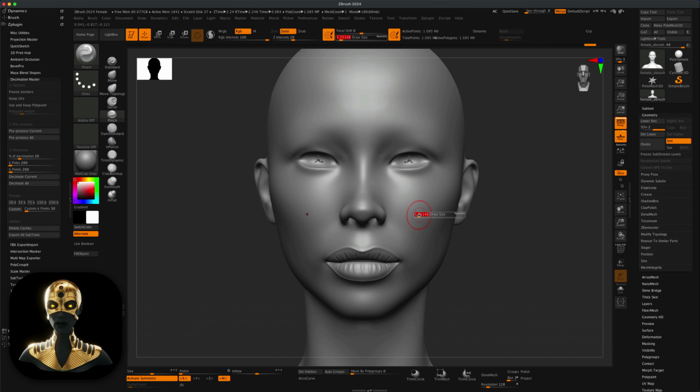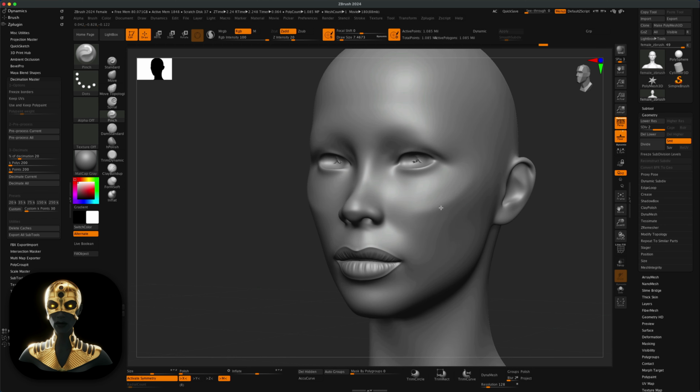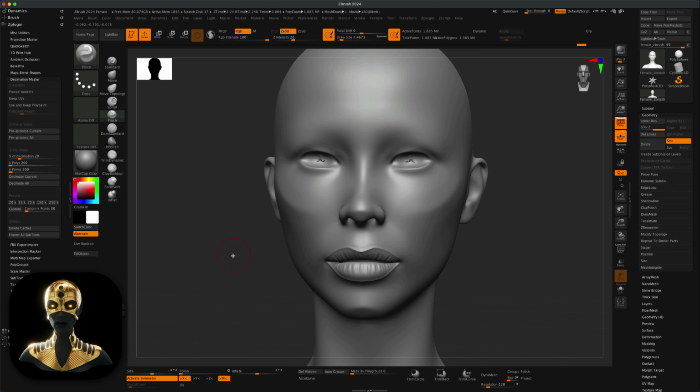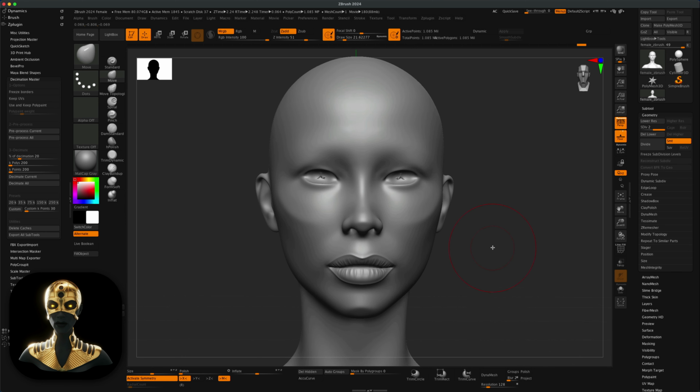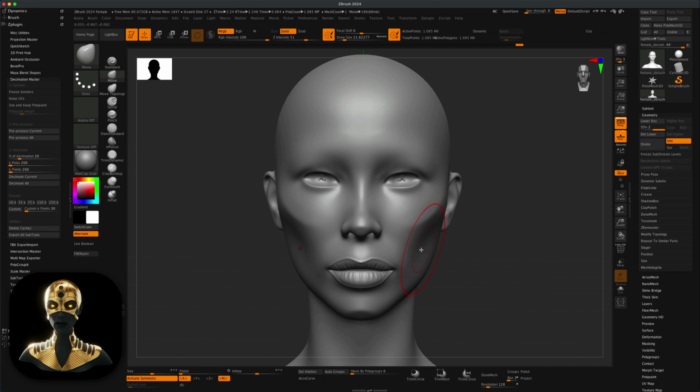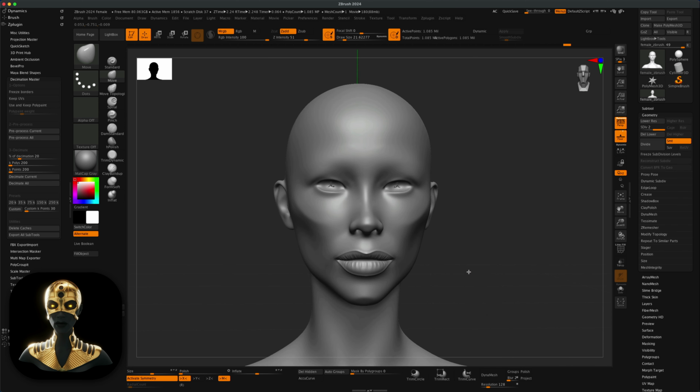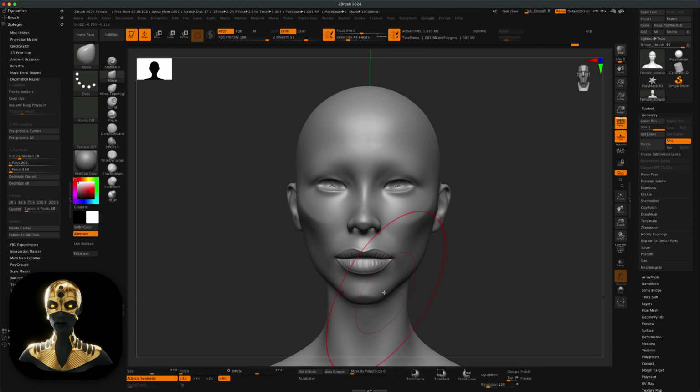And then using Pinch, I literally just did the pinch on the nose, a little bit on the cheeks and the chin, and that's about it, just to add a little more of a stylized look. Then using the Move brush, I just pushed the cheeks in just a little more to give a more sharp stylized feature for the female. And then here you can see me simply adjusting the lips just a little more to emphasize them even more, right?